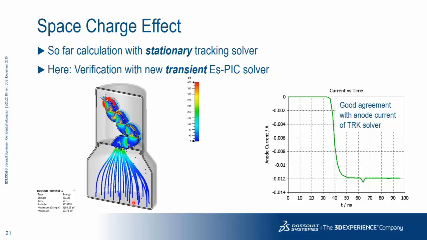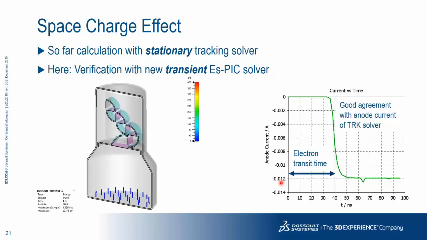What's maybe nice as well is that with this new solver we can also understand how long the particle takes to get here, and this we can see here, which shows us the electron transit time through the photomultiplier. This is obviously of interest in order to understand the frequency behavior, or if you can use the photomultiplier in a high pulse situation. Because if it doesn't react fast enough, then maybe you should think about your pulse repetition rate. By the way, these two simulations are again done with a fixed emission of 10 microamps, just in case there's no misunderstanding here.